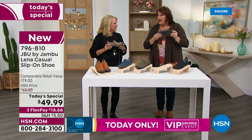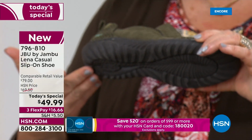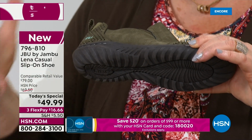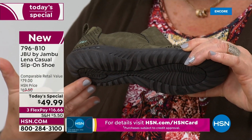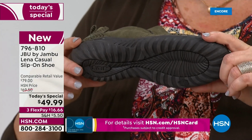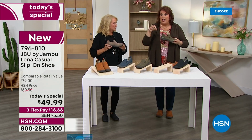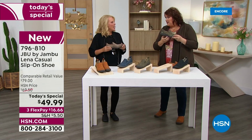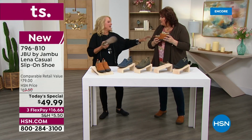But that all-terra traction is also there for different types of ground cover. You could be on a cobblestone street, like you have a day trip, gonna do some sightseeing. That grip is gonna be really important. Could be gravel, you're gonna go to a farmer's market. Could be damp outside. Yes, you know, grass that's damp, and you wanna have that grip. That's what makes the shoe so great. Here's what's funny, it's got great grip, but you don't get stuck. See, we have to add to this a hiker.